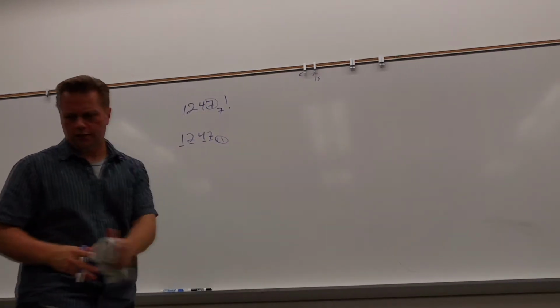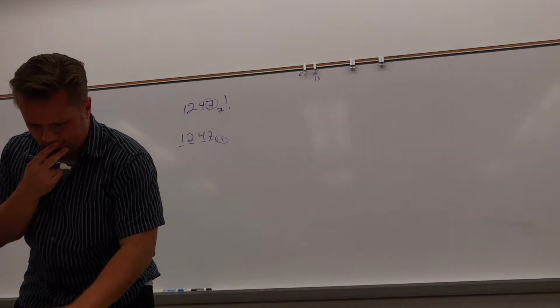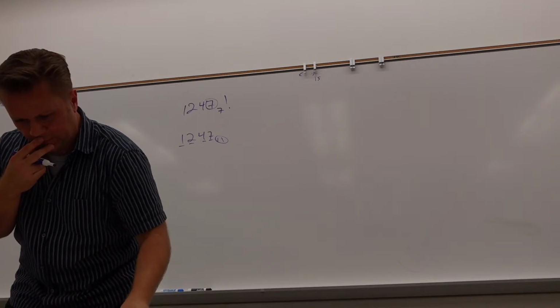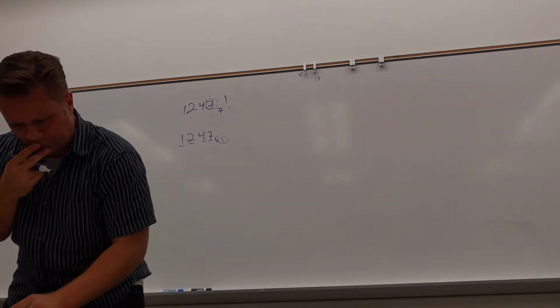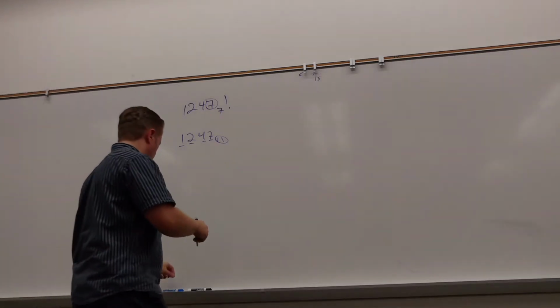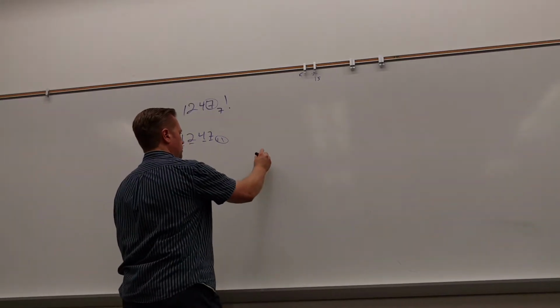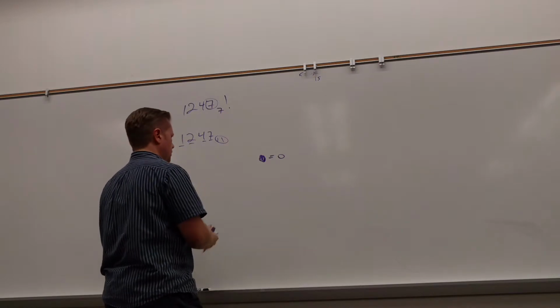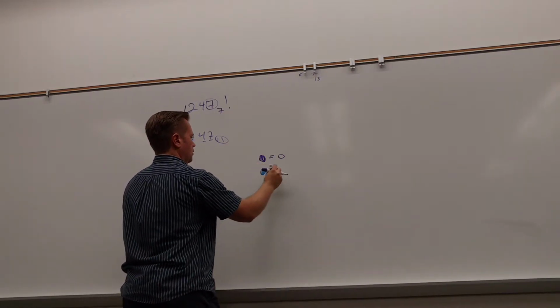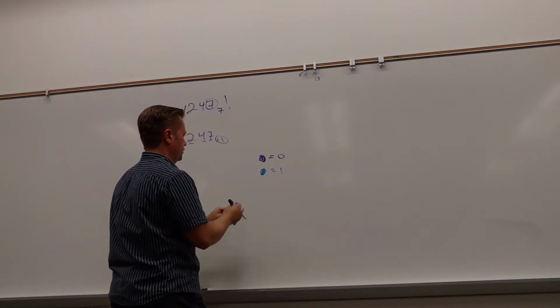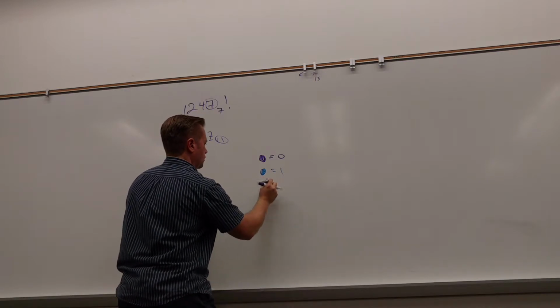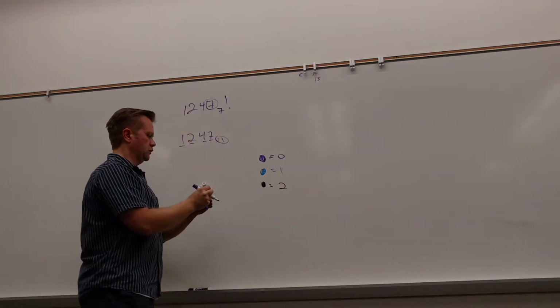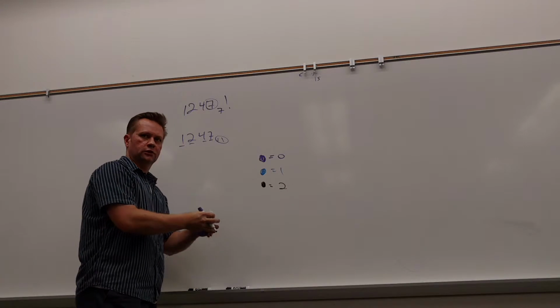Okay, there's one last thing I want to talk about today. If I could just remember what it was. There are some problems in the homework that give you colors to play with. I don't have the most colors in the world, but if I said this was 0, this was 1, this was 2, what base do I probably have? Base 3, I like it.